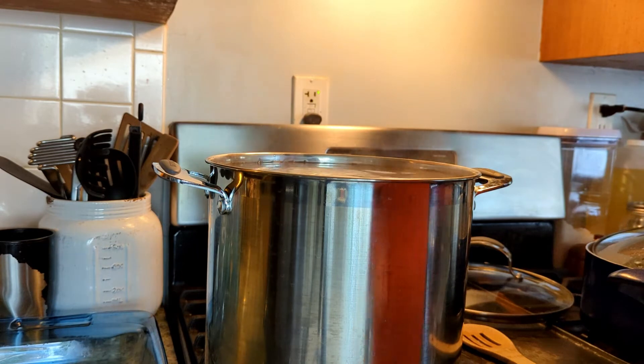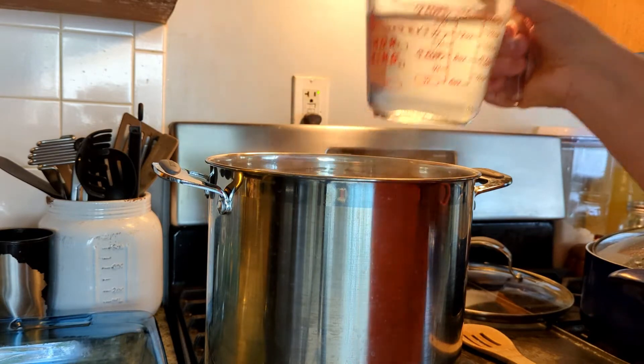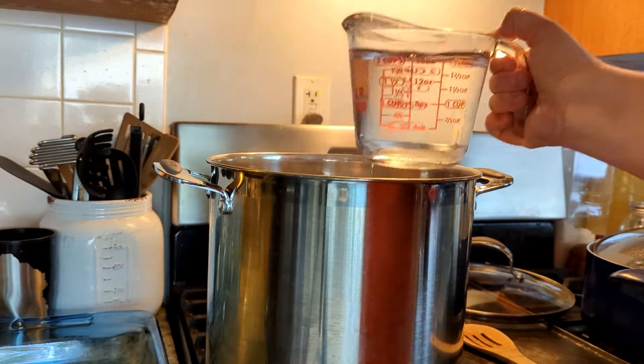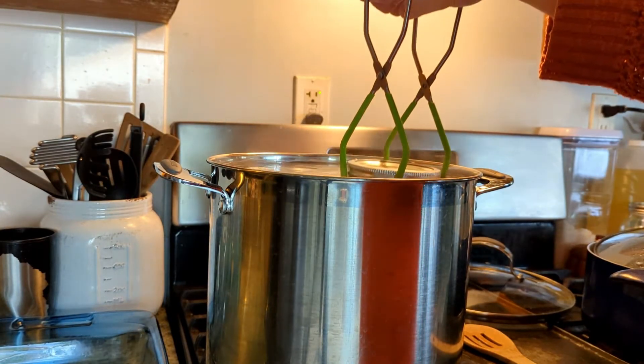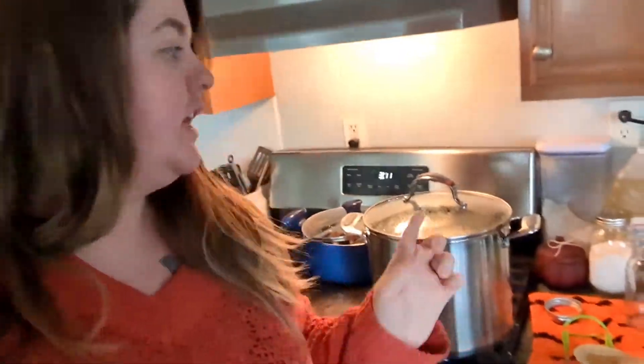Because the jars are filled with something, you might have to take some water out or it's going to overflow. Now the jars are in the pot and I have the heat on. Once that starts boiling, that's when we'll start our timer for 40 minutes. Since they are quarts it'll be 40 minutes; if they were pints, it was 35. Some people argue they just do 15 minutes for everything in the water bath canner no matter what - again, that's where research comes in. Do it for whatever you feel comfortable.